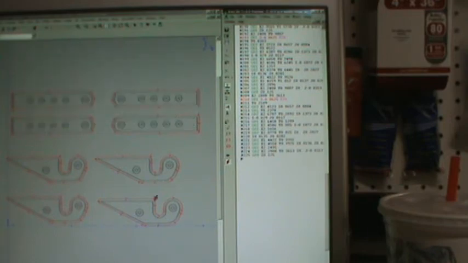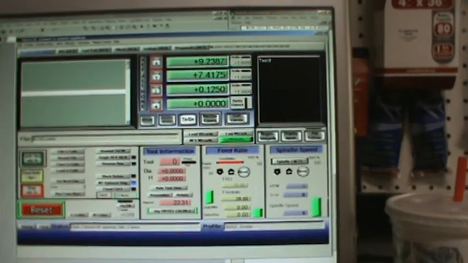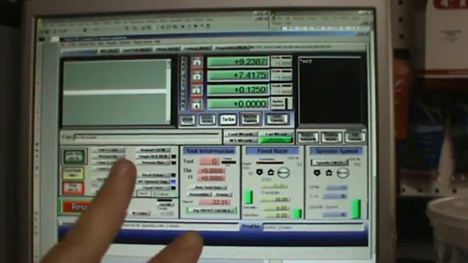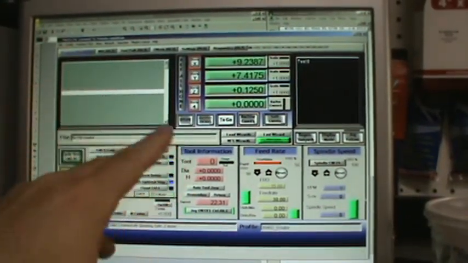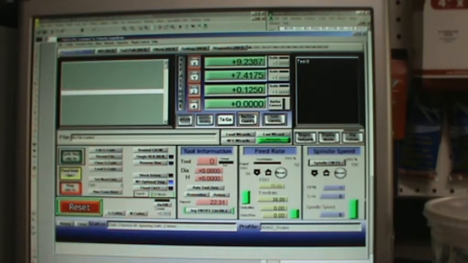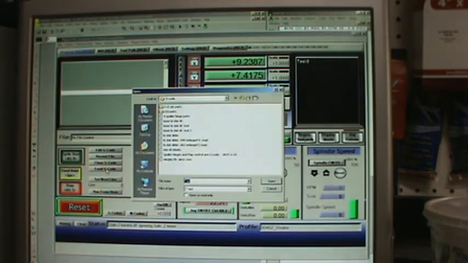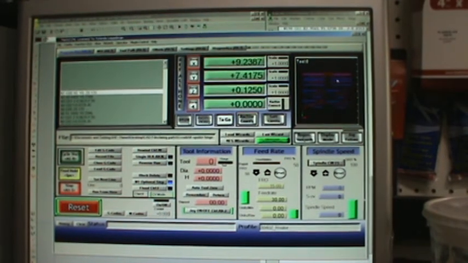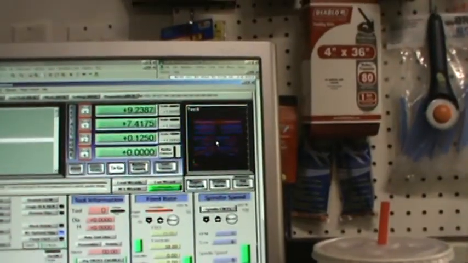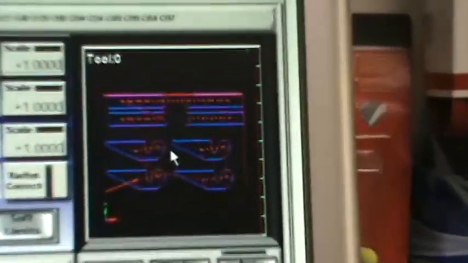Save that, and then I'm gonna bring up Mach 3, which is the program. This is a third part of the program. So you got the CAD program, the CAM program, and then you have your, in this case, Mach 3 for actually running your CNC router. So that G code we just created, I'm gonna load that. So I'm gonna click on load G code. Then I'm gonna open the 4 spoiler hinge parts file we just made. And then over here in the little box, it shows you a graphical display of what you're looking for.